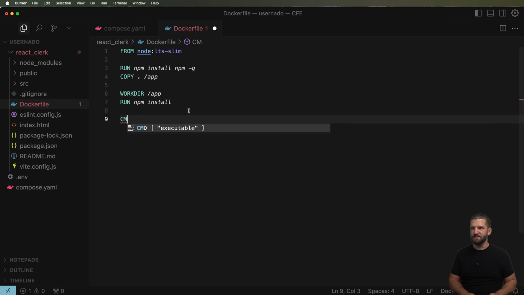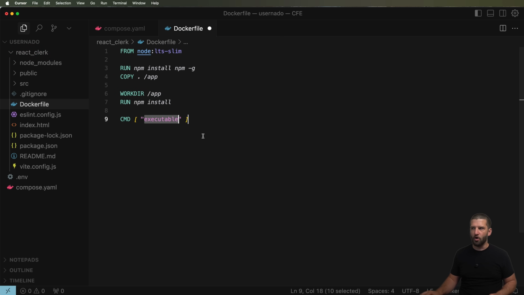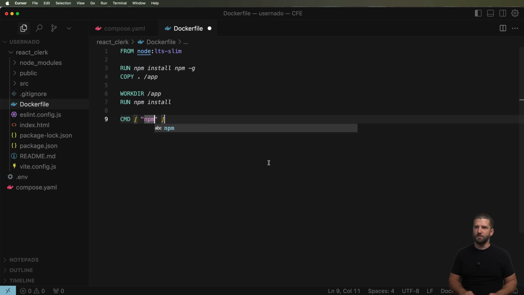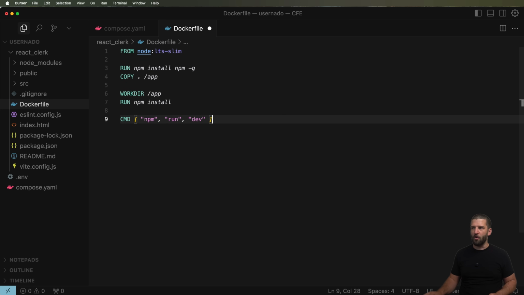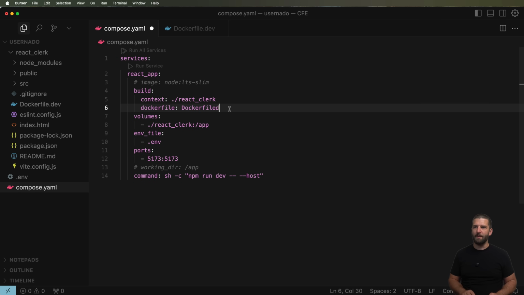We can do it in both places, and there's a lot of different ways on how you can call this command. And so normally what you would do is something like npm run and then dev. You would separate them out all like that. In my case, I'm going to go ahead and just add in the 2 dashes here and also host as well. This is not production ready, so keep that in mind. You might even want to call this dockerfile.dev and then come back into compose.yaml and change that to being .dev, just so you know it's definitely the development environment altogether.